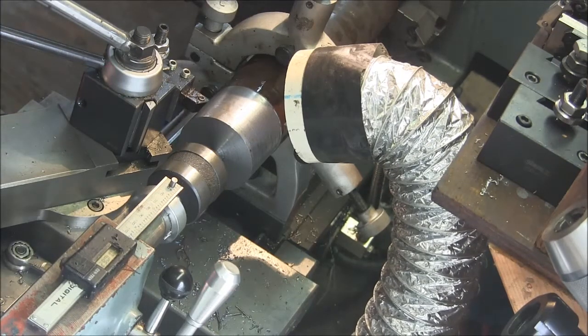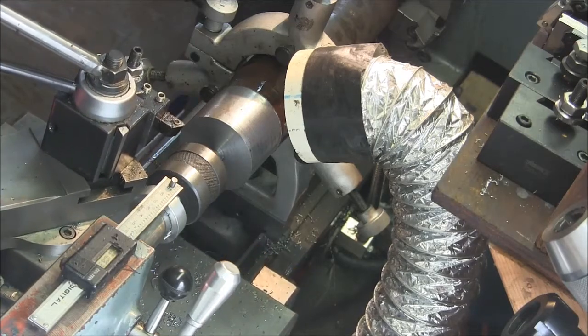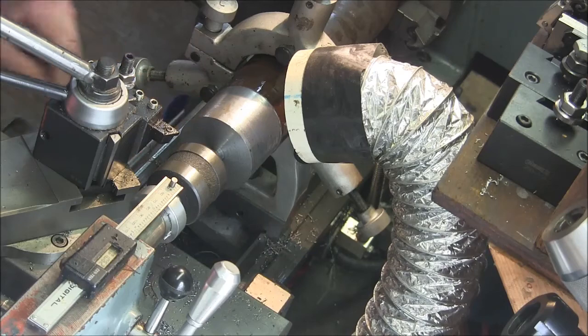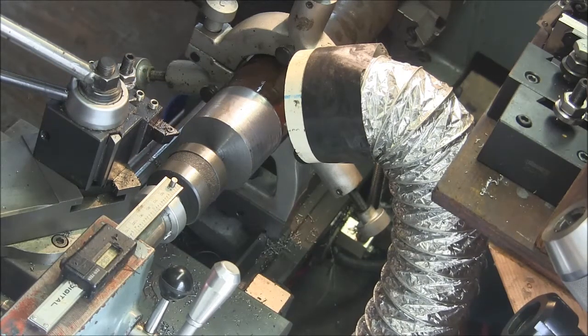You know, the solution to this would be to turn it faster, but I really don't want to with it in the steady like this. So I guess we'll just have to live with this chip thing. I'm getting much less flex now too. That barely made a scratch. These are 20 thousandths cuts I'm taking here.